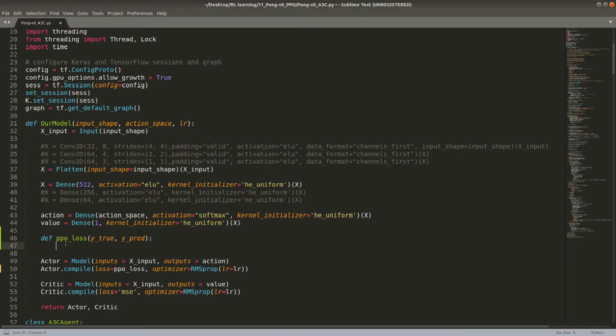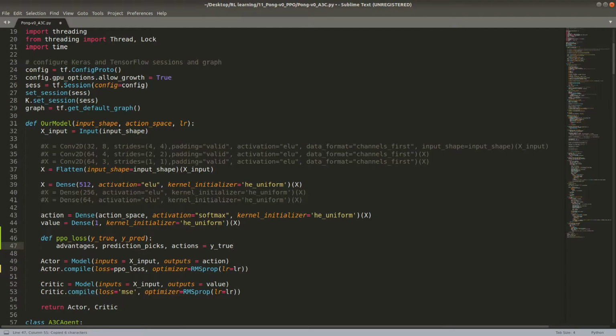So at first we will take all the values we give to our training agent. So I will write advantages, we'll use some kind of prediction, picks and actions, and we'll take this from the y_true function.